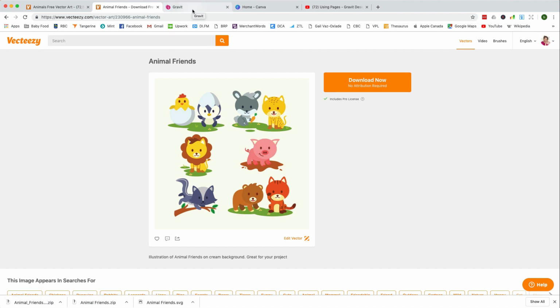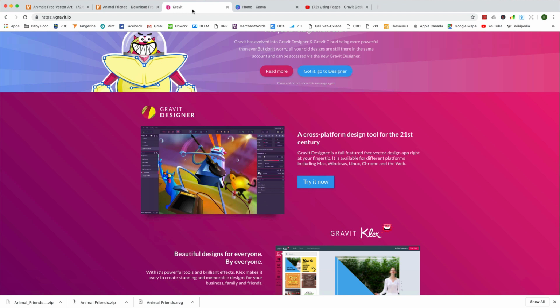Okay, so the next step here is we need to have a vector graphic editing software. Now, if you've got Illustrator at home, that's great. That is definitely the industry standard when it comes to vector editing software. But if you're looking for a free alternative, there are a few different options out there, some definitely better than others. Now, for this tutorial, I tried out probably about 5 or 6 different ones, and each one seemed to have a different failure at some step of the process. The one I did find that's probably going to be the most useful, that does everything that we want it to do, is Gravit. This is a pretty powerful vector editing suite, and it's got everything that we are going to need. There is a free version and a paid version, but the free version does offer everything that we need, so that's great.